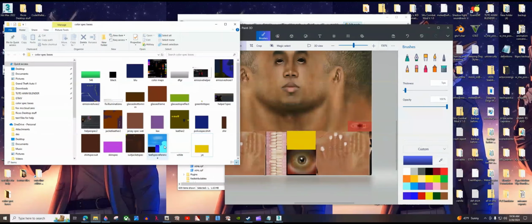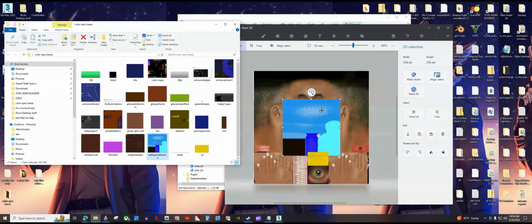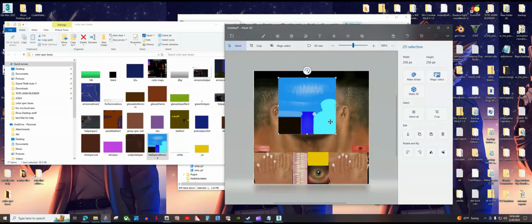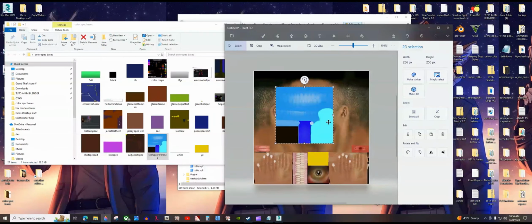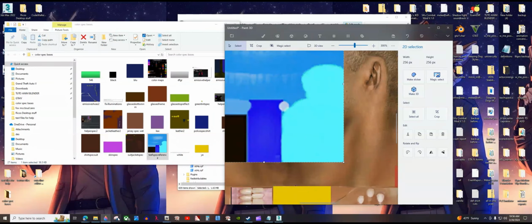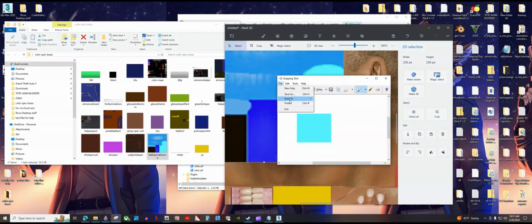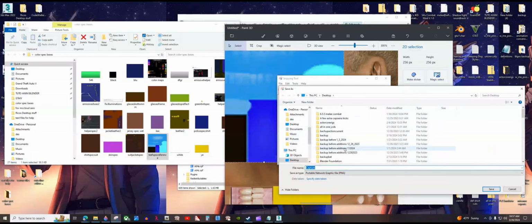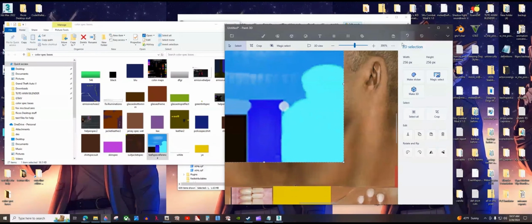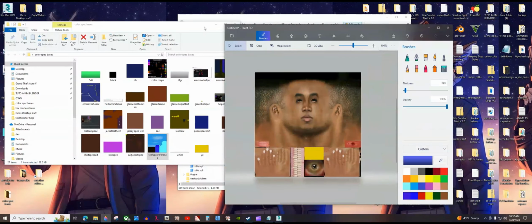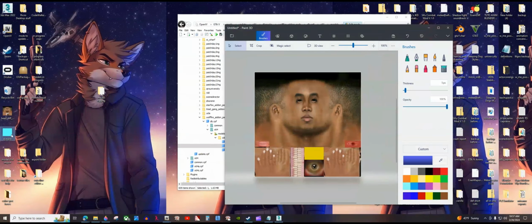Then that will be a metallic color in game. And then next we need something for the eyes, which I haven't actually gotten a square yet. I'll be sure to do that before anything here. But what I do with this is I use a tool called the snip tool. It's a snipping tool. You can click to add a new snip. I like to just get a little block. This is how I got all these specs. I'll save it to desktop as, you know, iSpec. And then when you're done with that, click undo. So iSpec is on the desktop.